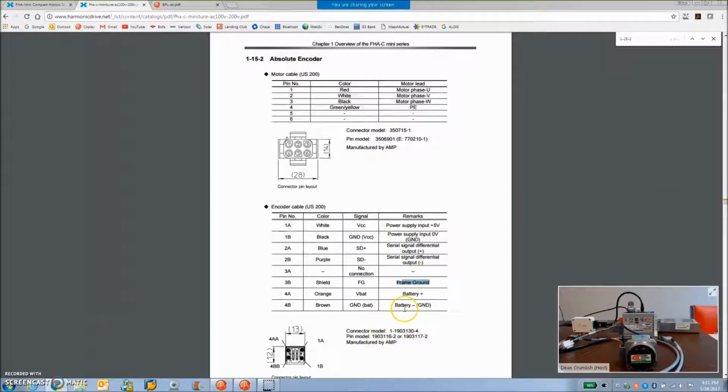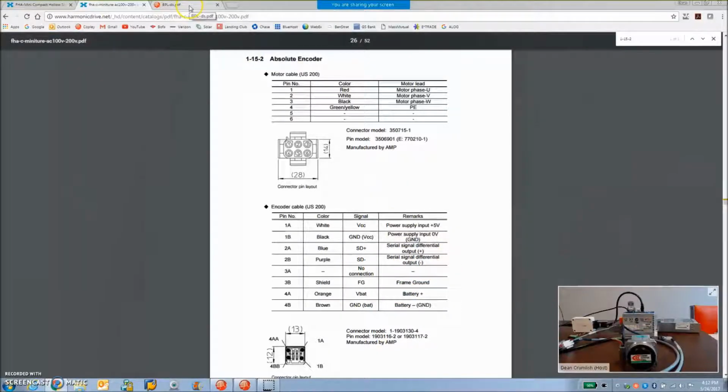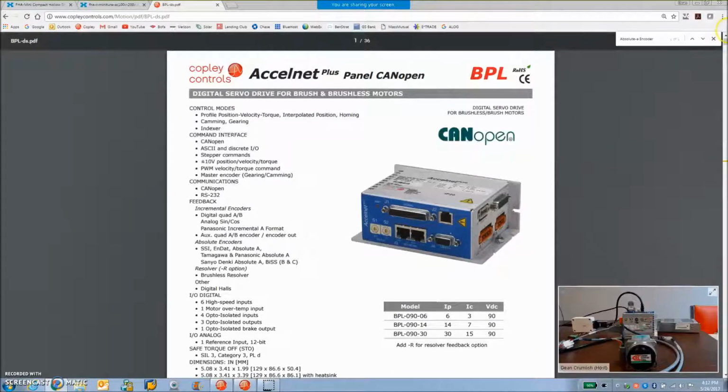It's a lithium battery, 3-point-some-odd volts for typical lithium. This stores the absolute position for long periods of time. And you can unplug this thing for a little while and still store the position. It's got some good capacitance to it. But after a long while, it will discharge. And then your absolute position will go away and you'll get a battery fault. If you don't use a battery, you can ignore the battery fault with a Copley. But you won't have the absolute position anymore.